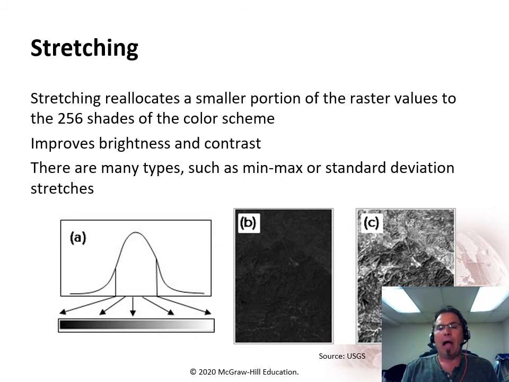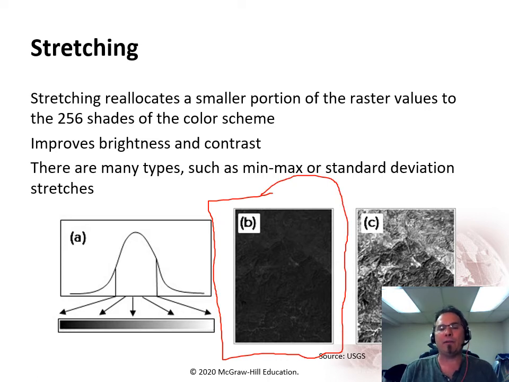You really don't. However, there are some formats out there, namely the USGS formats, where sometimes you'll have to change the stretch type manually. Otherwise, you get this thing in the middle, this B. You can barely see that. When you bring in a USGS DEM, oftentimes you get what looks like a big black box, and that's only because the stretch type wasn't defined. Then using a drop-down menu, you change the stretch type to min-max, which is right here, and lo and behold, boom, you'll get C. So sometimes there's just an added little click here or there to get the data to where you need it to be.